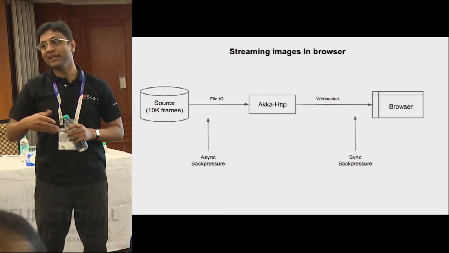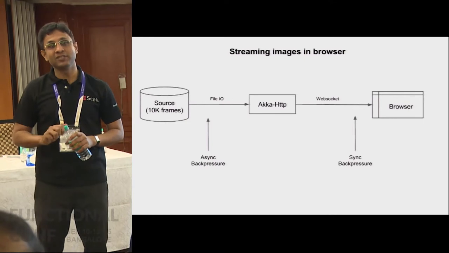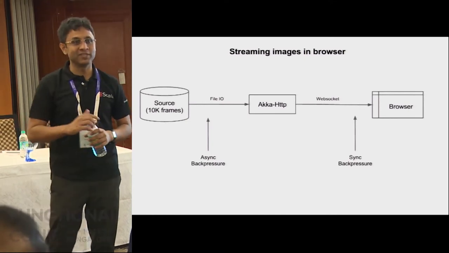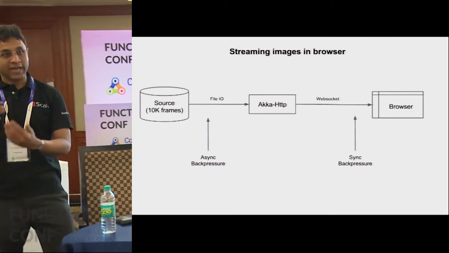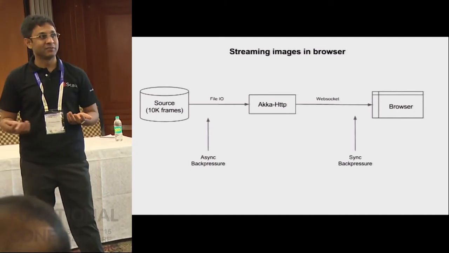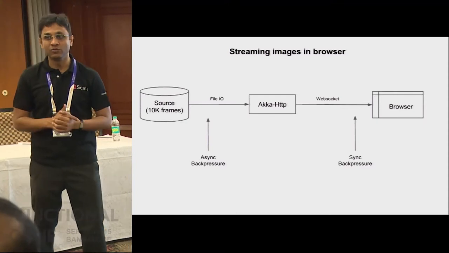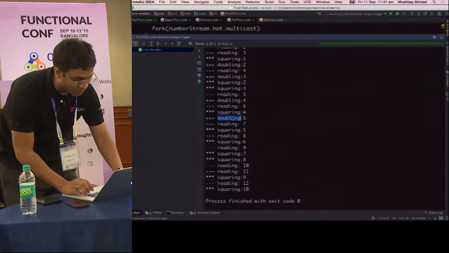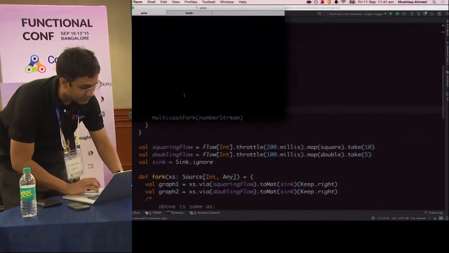But I need a streaming library there also, or else I'll have to deal with events. So I'm using an RX implementation in Scala called Monifu. Have you heard of Monifu, anyone? It's like an RX implementation, just like RxJava, RxScala. But unlike RxScala, which wraps RxJava, Monifu can work both in the browser and on the server side, because it doesn't wrap Java. And anything which is pure Scala can be compiled to Scala.js, right? So that's why I'm using it here. I'll show you the code later on, but let's see how it behaves.